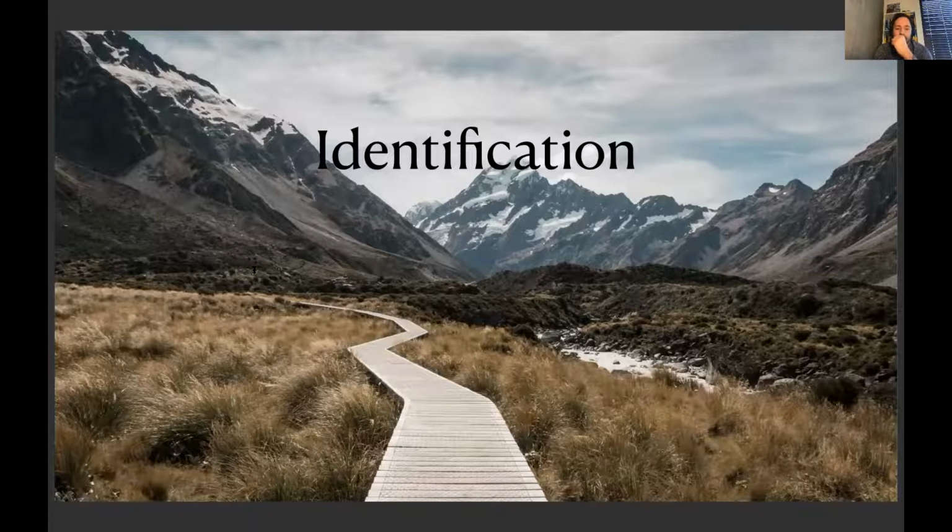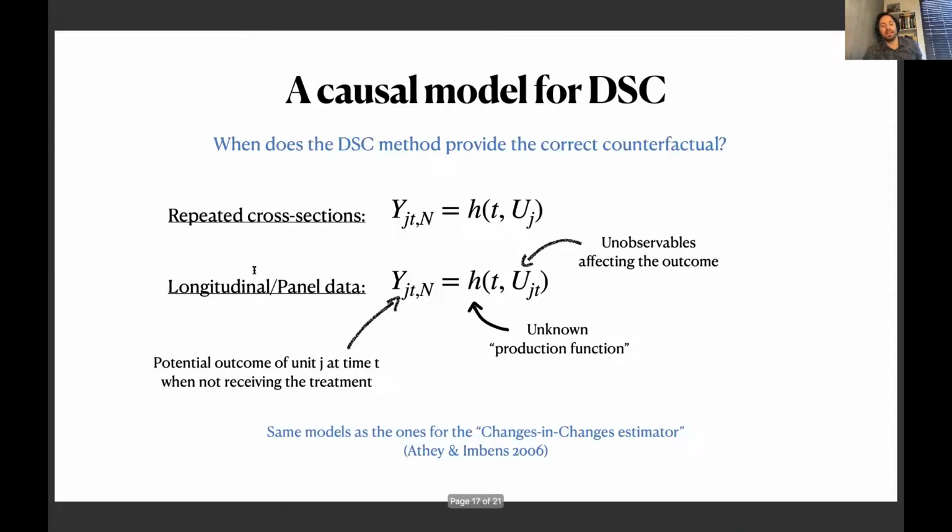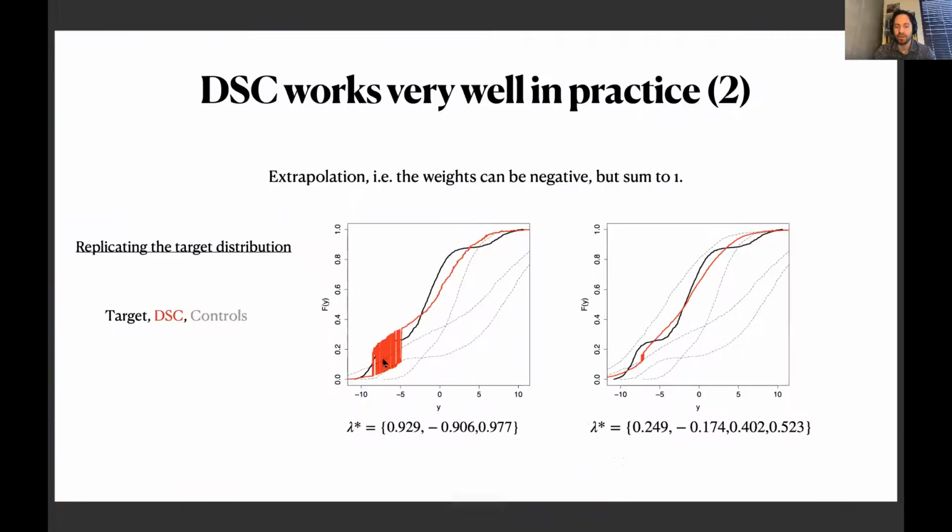Okay, if there's no more questions, then I'll keep going, and then we can move to the remaining questions. So in the last two or three minutes of this talk, I'll show you a kind of new result, I think, that shows when any type of synthetic controls method is applicable, also my method, this more functional thing. And for this, I use the same model as the changes in changes estimator, because in the univariate setting, where the changes in changes estimator is applicable, my synthetic controls method is the same complementary approach as the classical synthetic controls method is to the classical difference in differences estimator.